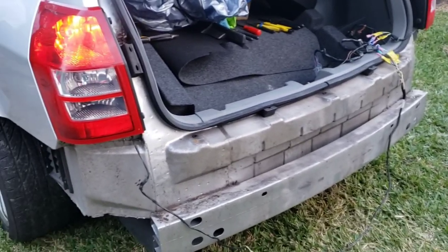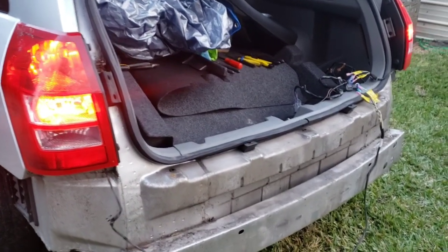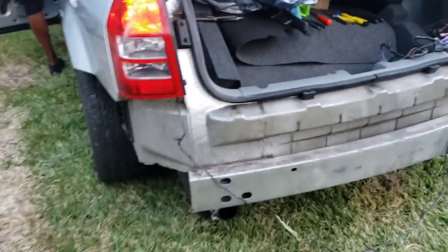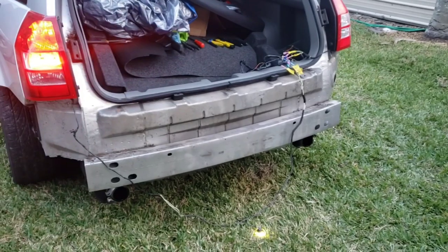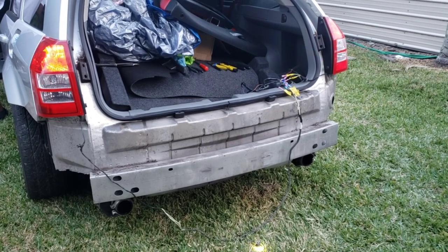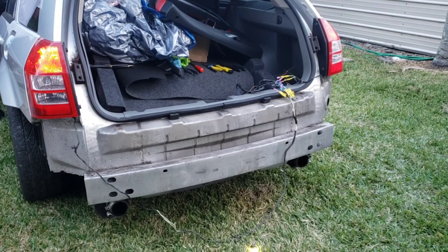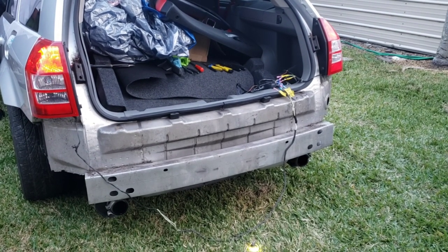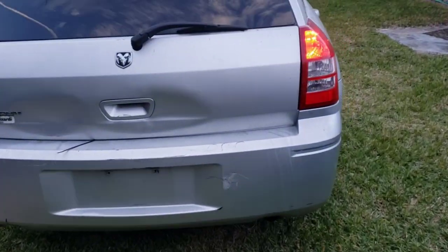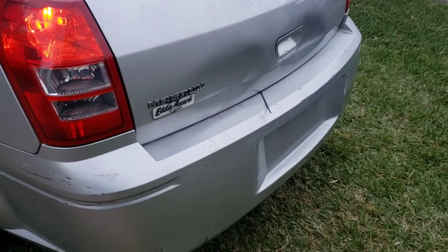My little bro came over here — go ahead and match that brake. There we go. Turn the driver signal light on. Turn the passenger signal light on. Now match the brake. There we go. Turn the signal light off. Match the brake. There we go, y'all. Y'all know we changed the bumper out, y'all know we're getting this back door fixed, but yeah — there we go.